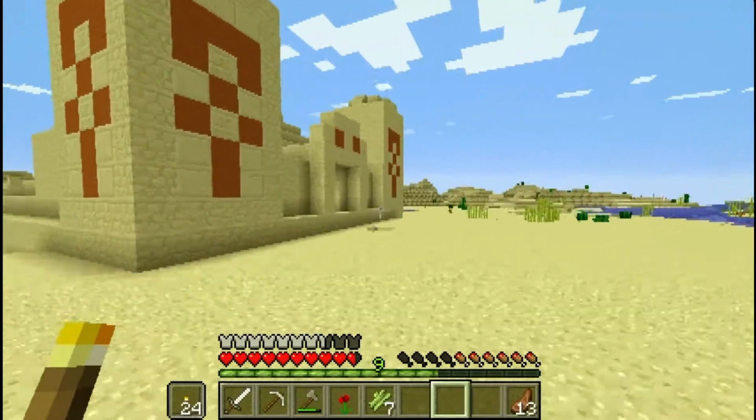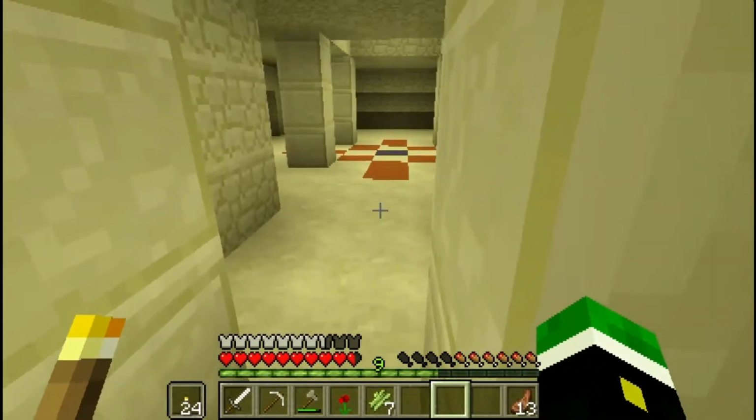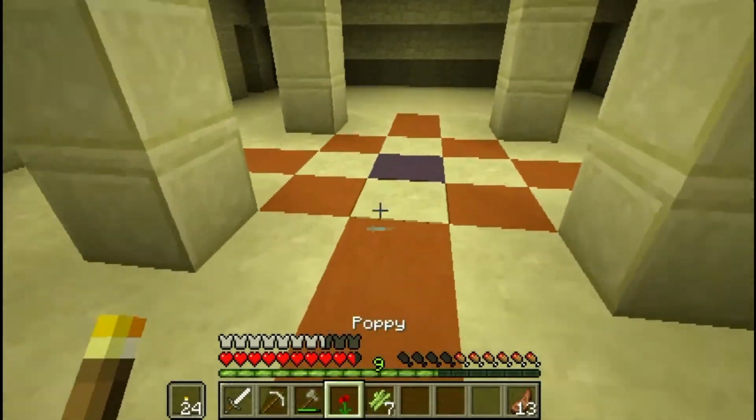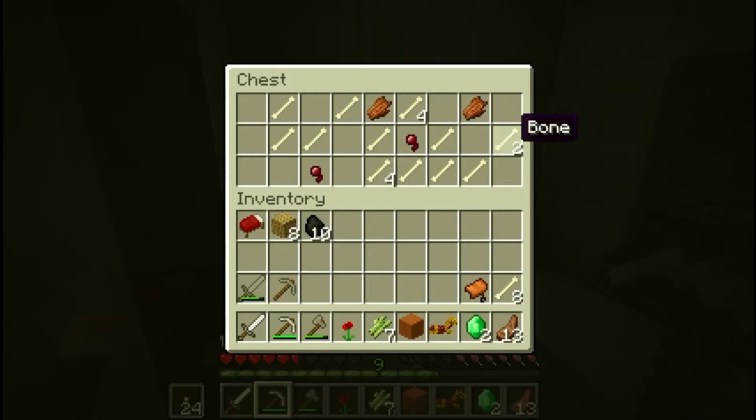Okay, so it turns out I have actually come across something interesting. We've got ourselves a little desert temple here. Cool, we got some emeralds, horse armor, and saddles. Got some bones there as well. Can't complain about that.